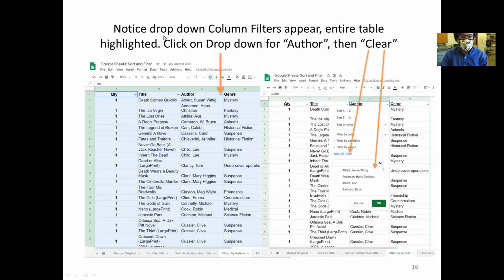Okay. So now you'll notice at the top of the table, now everything's highlighted in green for the rows and columns, and then everything's still in blue, and then these little drop-down menus appear. So we're going to focus on the author drop-down. So when we click on that once, a little drop-down menu is going to come up. So here's all the filters right here. It'll show selected all. You'll have check marks next to everything. I like to hit the clear button first, because then we're saying we're going to then choose what we want to filter. So clear first so that nothing's filtered, and then we're going to go to the next screen.